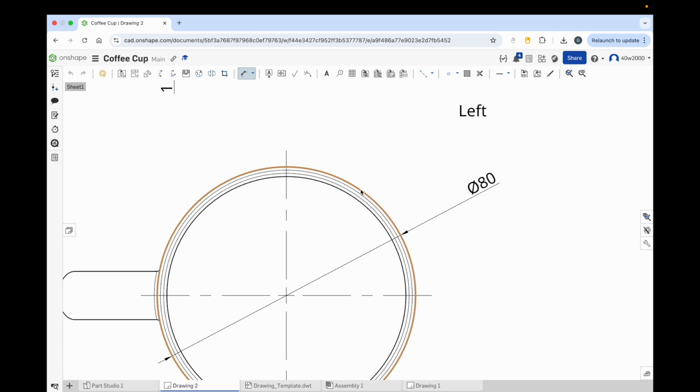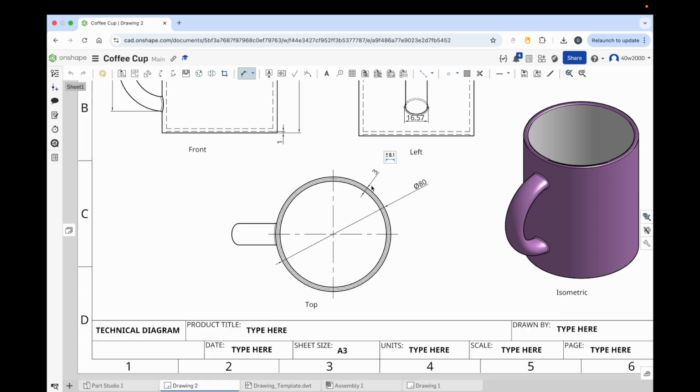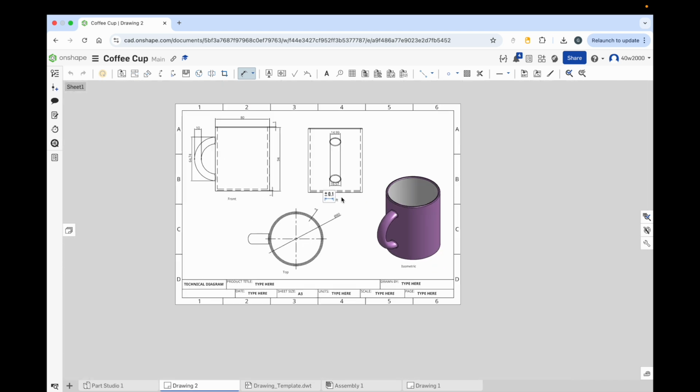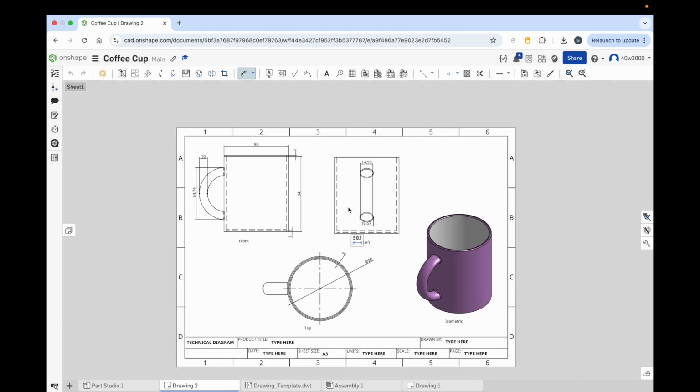Or maybe not, just the dimension there, 1 to that one. There we go. So I've just used the dimension tool there, pick both those lines. So there, that inner wall there is 3 millimeters. Okay, and then I can zoom out. And there we go, I've labeled all that up.